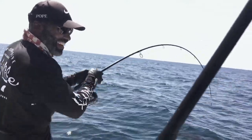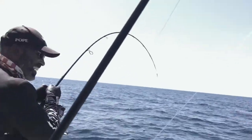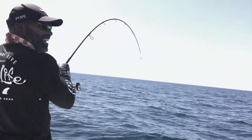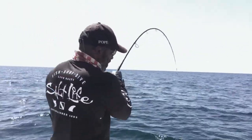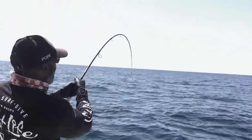Look, there's one right there. What if yours go? He's going after yours, man. That's all right. We'll work on you. Oh well, this is as long as we kept them on, right? Oh yeah, they were cutting cable. The tandem hook is working. He's right on that tandem hook.